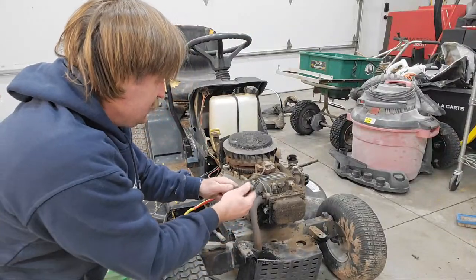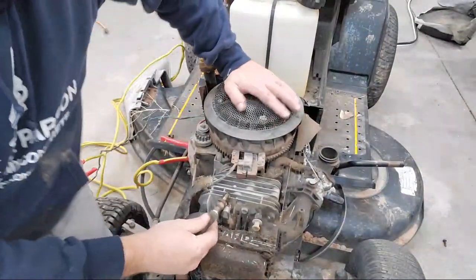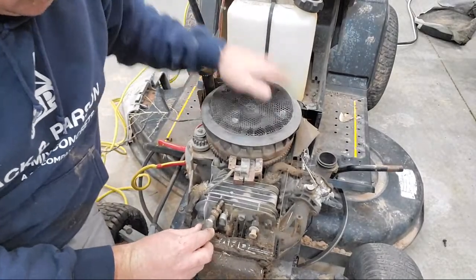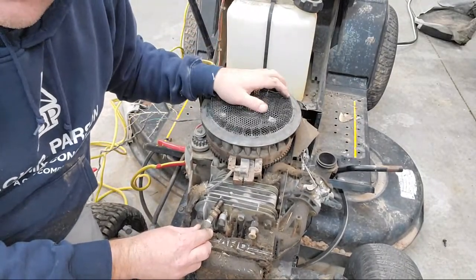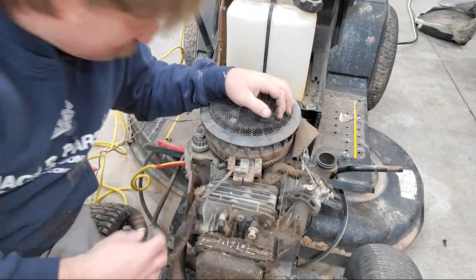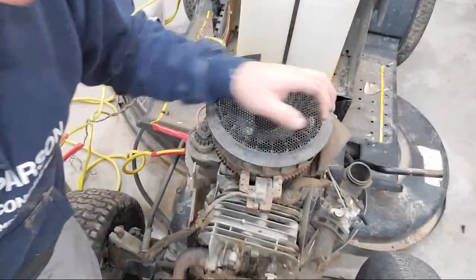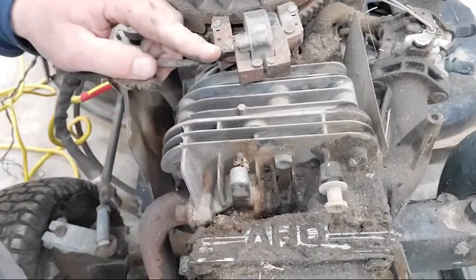Check for spark. Sparky, sparky. Okay. I don't see any spark. I don't see anything. Ooh, that doesn't look good. That looks like a bad deal there. I think I might have found the issue. See that? I don't know if you could see this right here, but that looks like a mouse chewed it. I might not be getting spark. Probably.